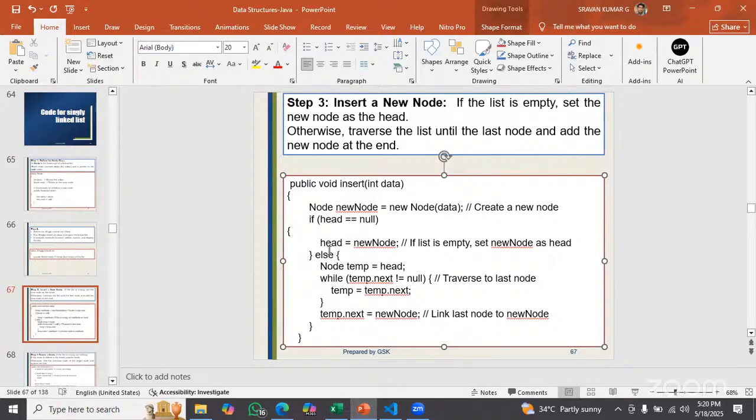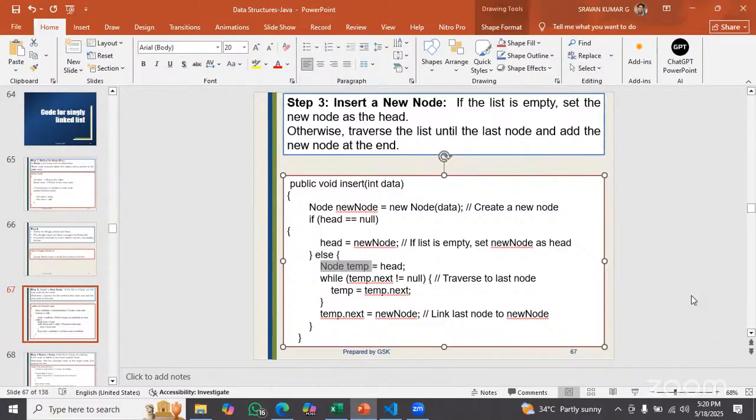Else, the node we created and stored in head will be assigned to a temporary node. temp is of type Node, a temporary node. While temp.next is not equal to null, the while loop will be executed.